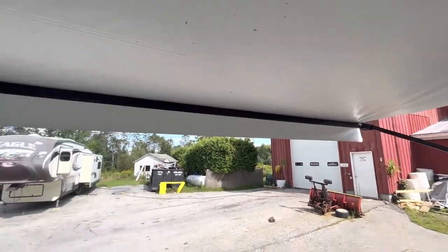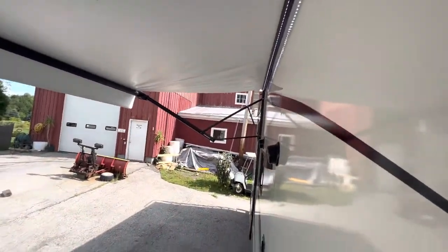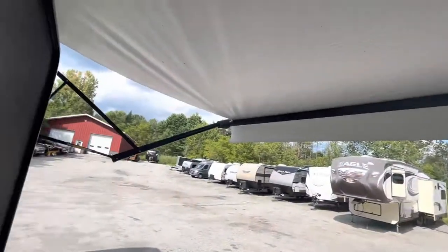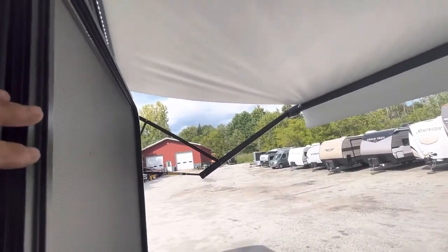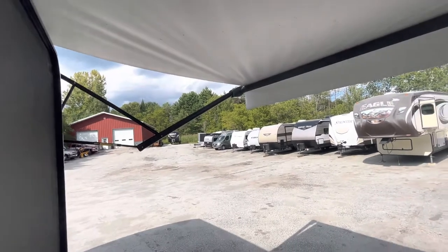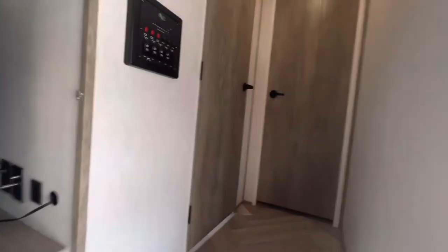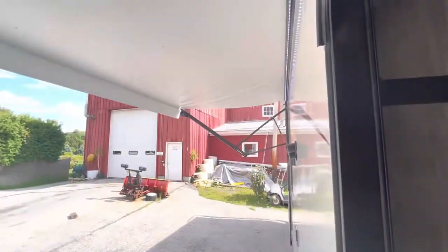All right, so right about there, that's all the way out. And then on each side, you can adjust the pitch of the awning. If it's sprinkling a little bit, the water can run off. But if it's downpouring, you want to bring the awning in, or if it's really windy, you want to bring it in. And then rolling it in, you just press and hold it until it stops.